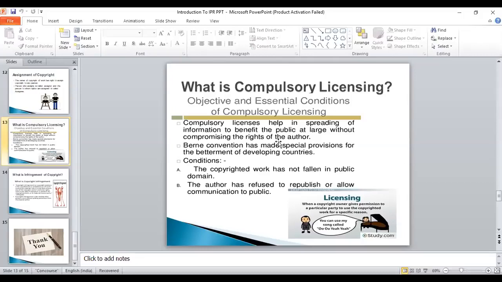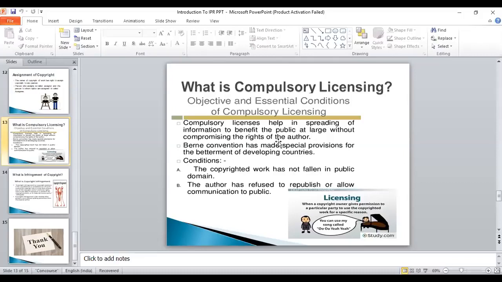So you have to do this forcefully. In this case, what happened actually? The owner of copyright is forced by law to grant license. The object of enforcing copyright is the promotion of larger public interest. The owner of copyright is forced to even grant license only where his published work is not available to public, as we have discussed, or in the case the author is dead or cannot be found. So in this case, you will be forced to make available your work for the public at large.